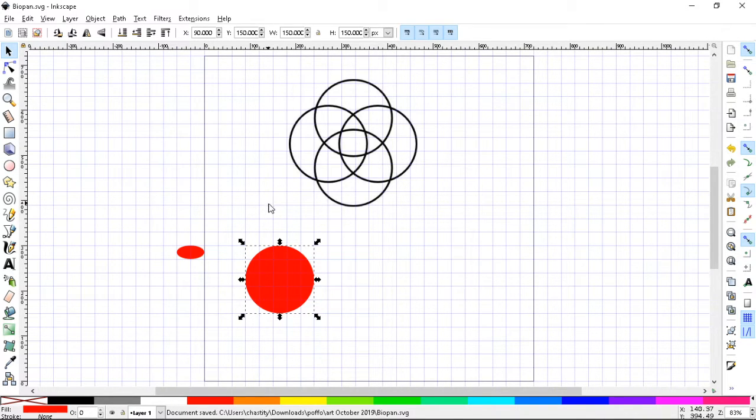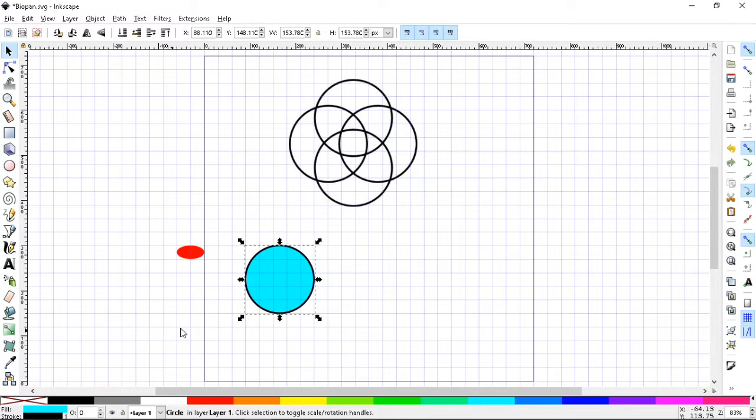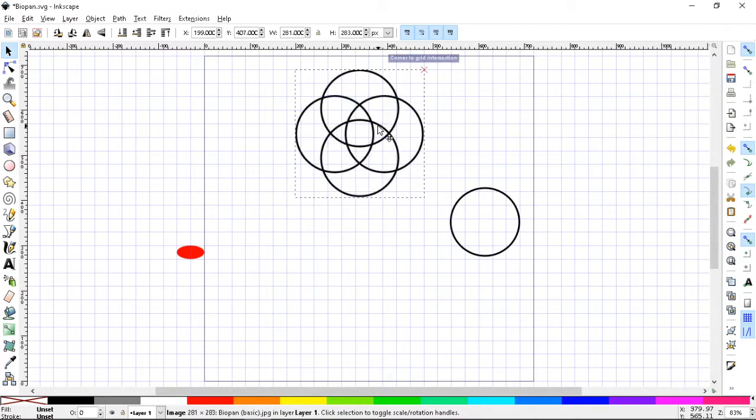Now keep in mind, I can change the color of this circle to be anything that I want. However, what we want is a black stroke. Let's just have a black stroke of 1, and then let's remove the fill. What we just want is a circle with an outline. As you see, how interesting, my circle is ever so slightly smaller than the circles there. So yeah, this is very weird.